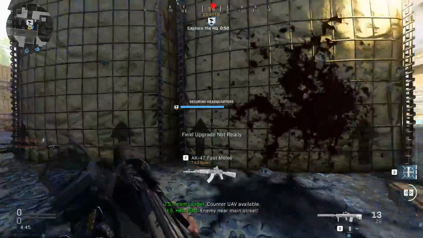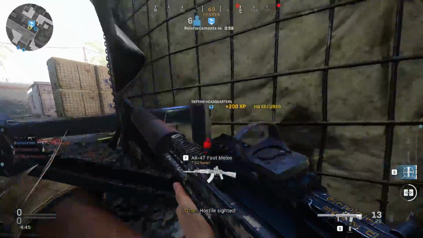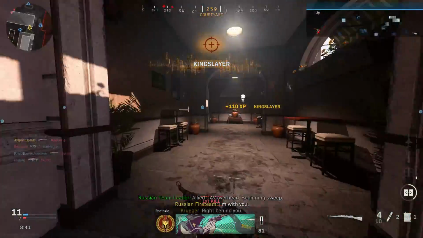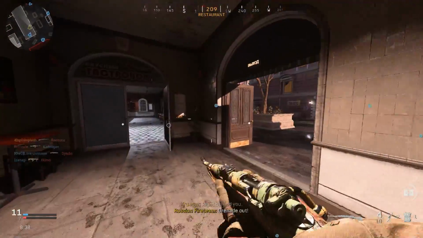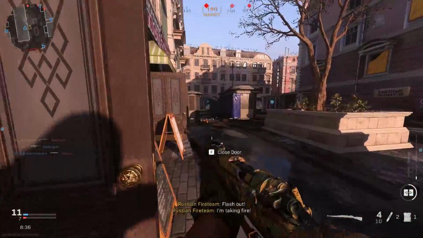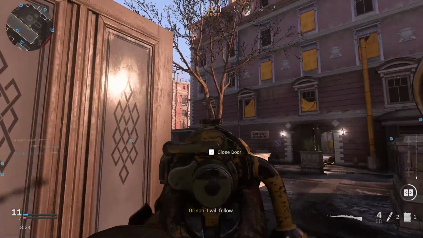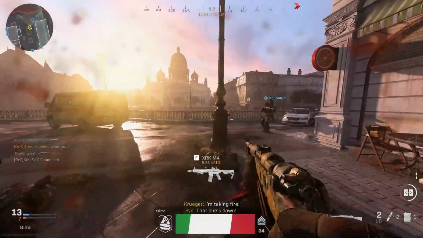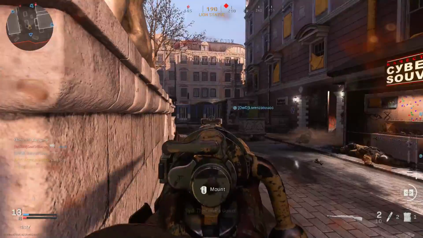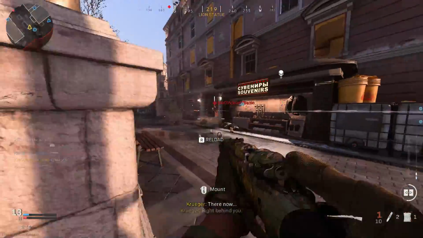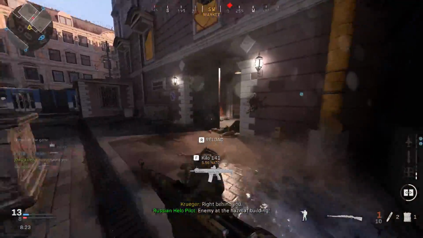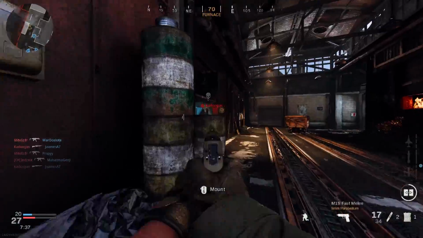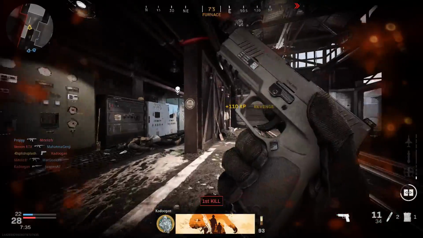By the way, talking about the field of view, as you see, I'm playing with the 120 field of view, and it has been working well for me, especially when I'm sniping. Again, I can see people coming in from the sides in a different way from before. Usually I go with 90 or at the most 100, but this time, as I said, I'm getting it all the way up. This is also something that takes a bit of the CPU, so if you don't have such a strong PC, you might go a bit lower. Maybe you can start with 90 and see how that plays. But overall, I hope this can help you out.